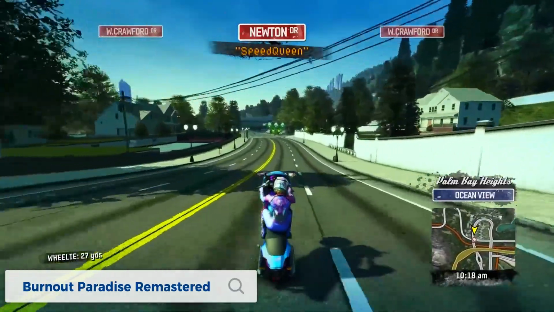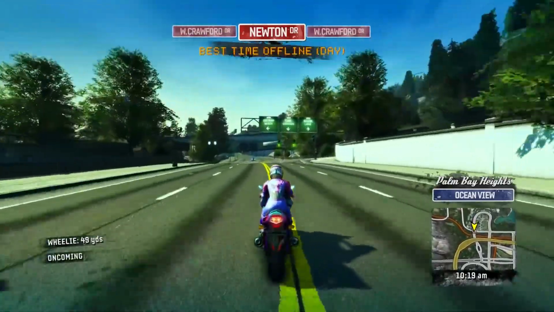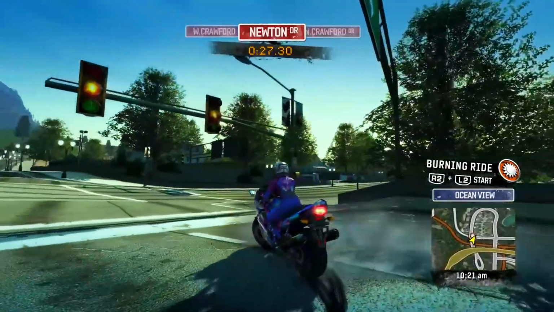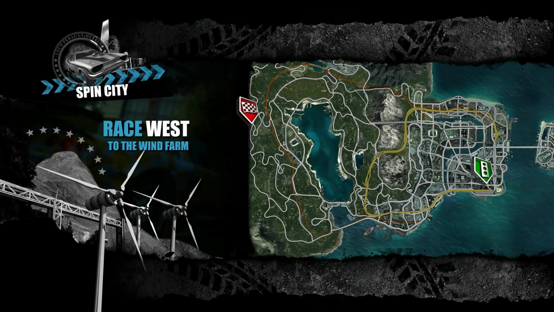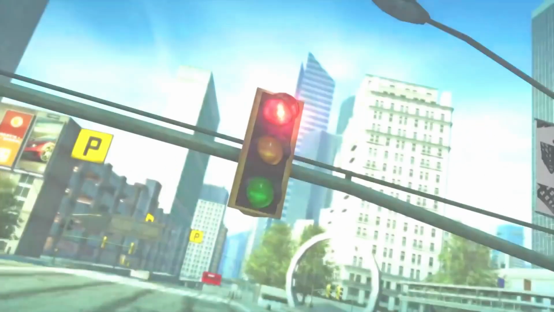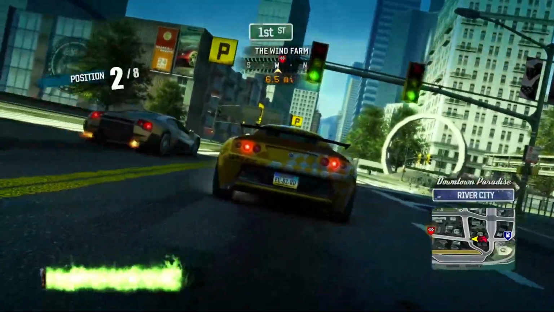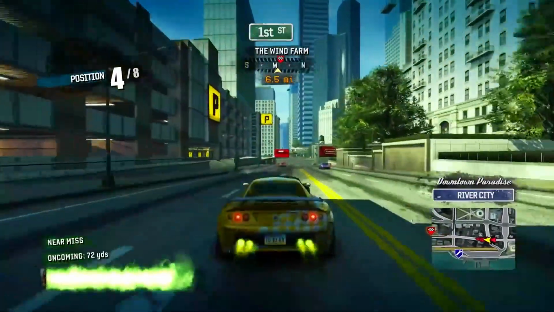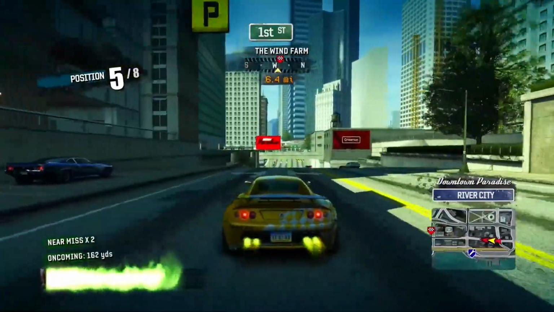Burnout Paradise Remastered draws a lot of parallels to NFSMW 2012. To that end, the arcade racer doesn't have a story either. Instead, players are tasked with upgrading their driving license, which in turn unlocks various cars. The cars are segregated between different tiers, with Class A tier cars performing the best. More notably, players can explore the game's massive open world freely.